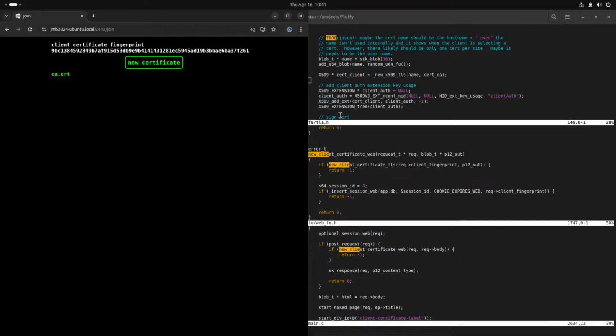Okay, so I guess what I was thinking was my general idea is that you could have multiple certificates tied to a user account and whatnot. But I think that might actually be wrong. Each user should be one separate certificate.